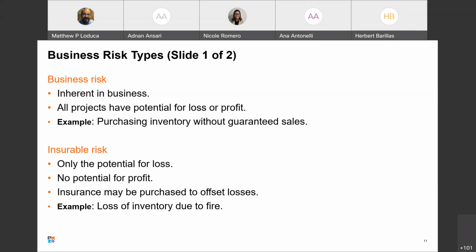We don't talk about that so much in the new material, but insuring the risk is one way we transfer the risk to somebody else. But we'll talk about that in a minute. Any questions about a business risk versus an insurable risk? Again, these are probably not the best examples, but there's plenty of other examples out there.